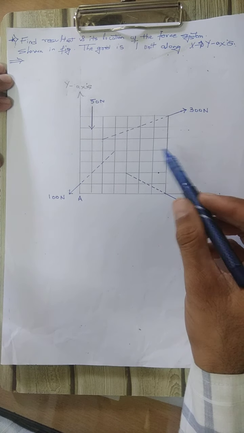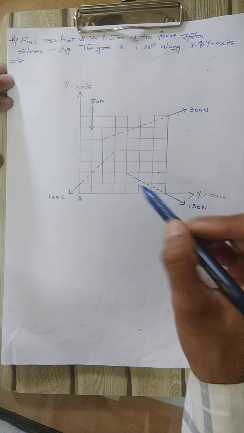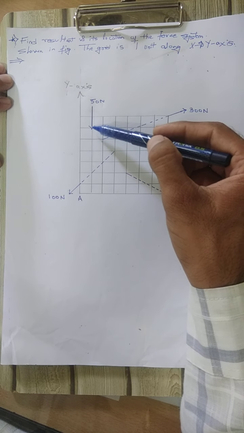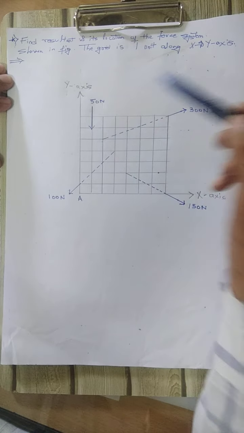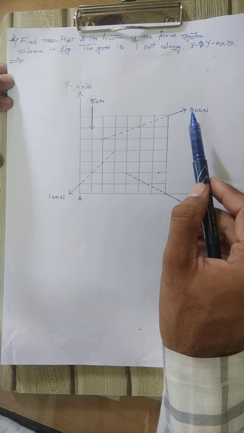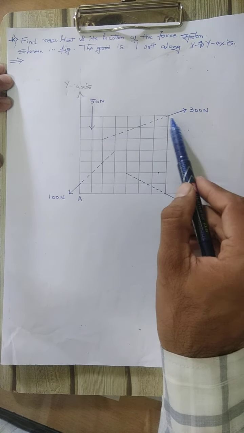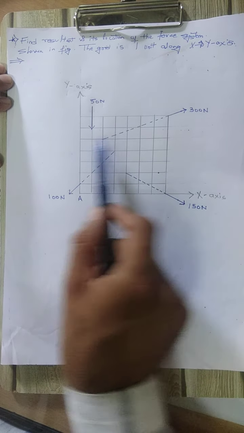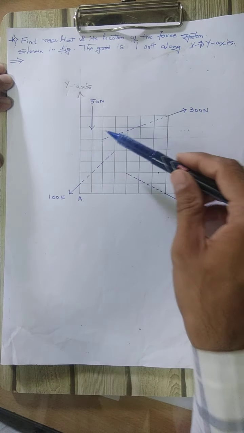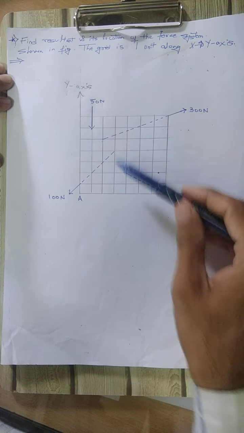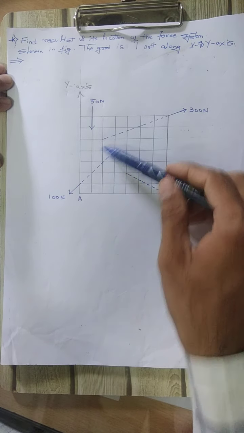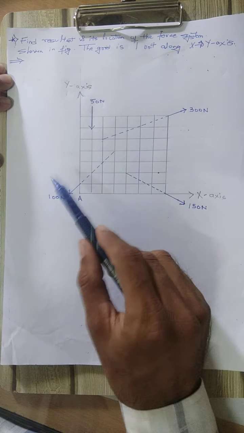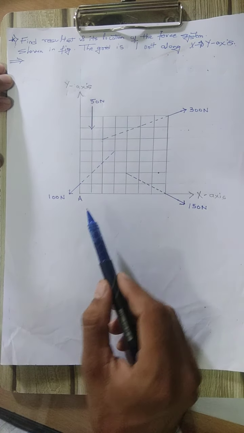Okay, so here there are 4 different forces which are acting in different directions. 15 Newton is acting in downward direction at a particular point which is having some x and y distance. Again 300 Newton is also acting at a point, which is having some x and y distance. So here the 300 Newtons has x distance as 2 meters. What about the y distance of this 300 Newtons? So 1, 2, 3, 4, 5 meters is the y distance of this 300 Newtons. In similar manner we can find out the distance of all the forces along x and y directions.